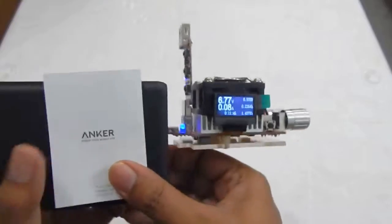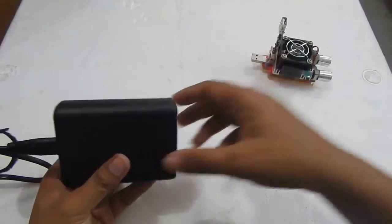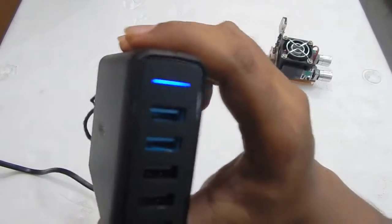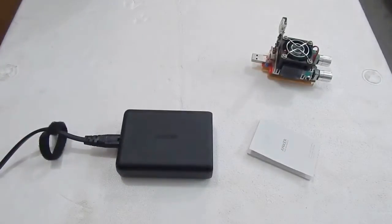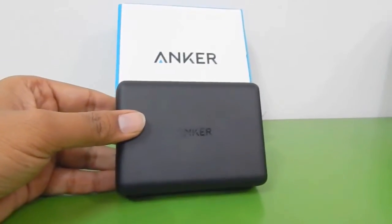So there we go, this was my test of the Anker PowerPort 5 charger. It comes with 5 ports, and the top 2 ports are Qualcomm 2.0 as well as 3.0 compatible. Very decent charger, a little expensive, and also doesn't come with any micro USB cables. So there we go, this was my unboxing and a little test of the Anker PowerPort 5.